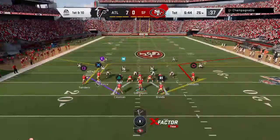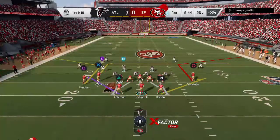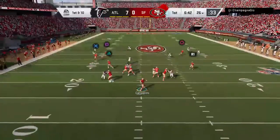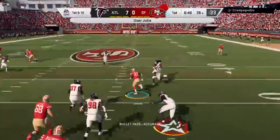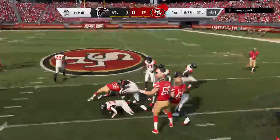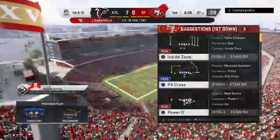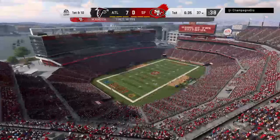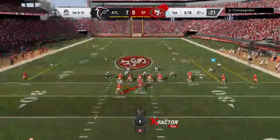Here we go. The 49er offense set to get this drive underway. Now Garoppolo to try again after the pick 6. Check down to Breida. And he's taken down but able to slip across the 35. A gain of 10 and a 49er first down. Nice little nifty play for him there.